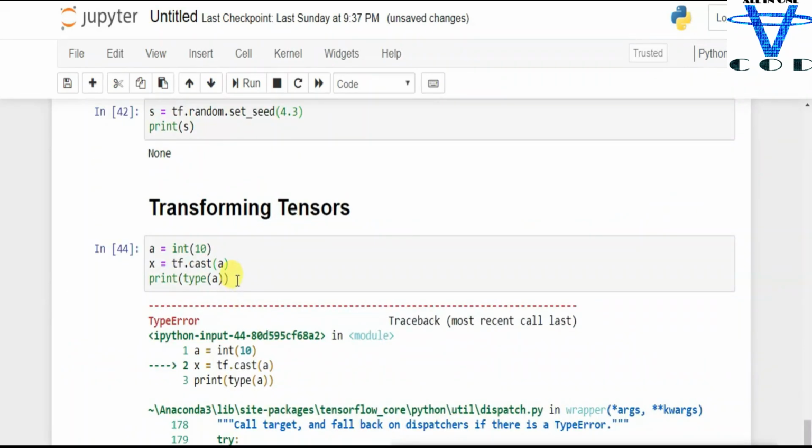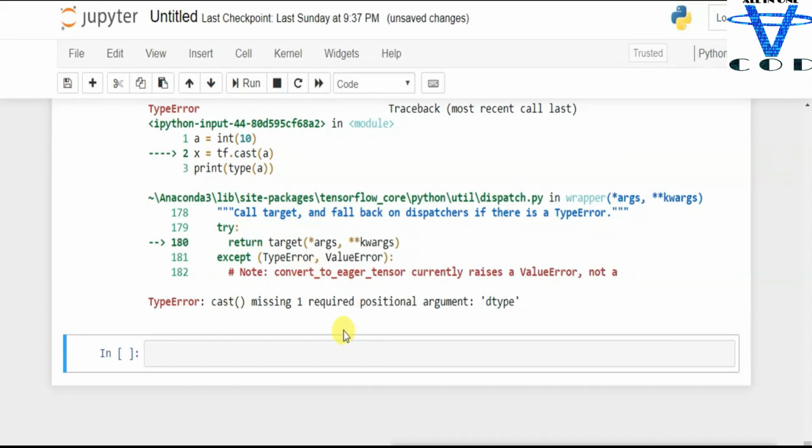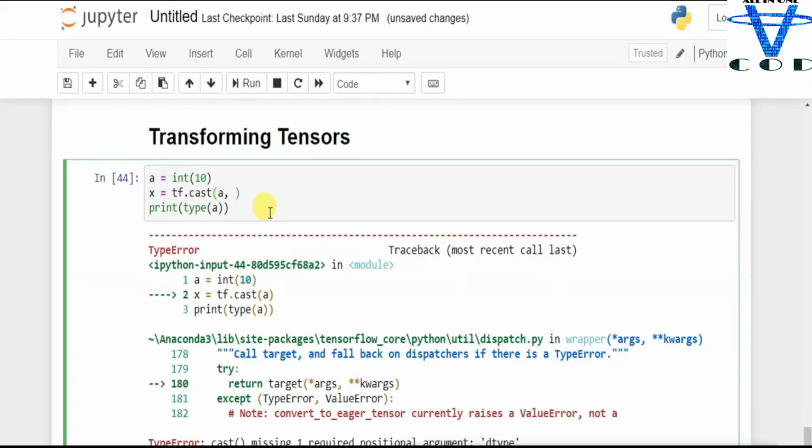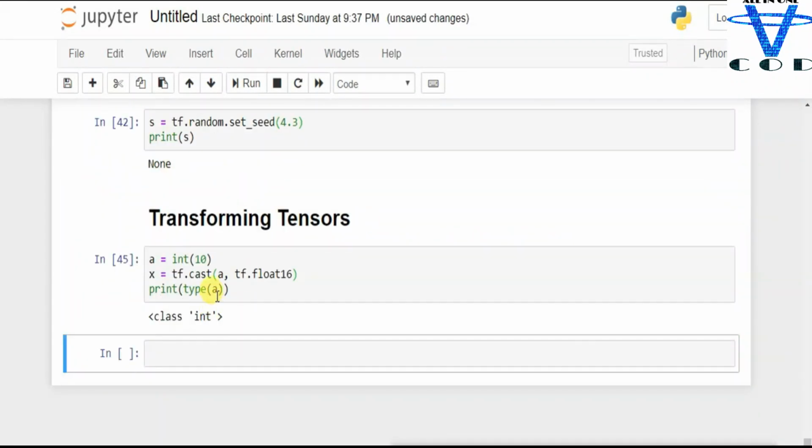Okay, we got an error. The error is we are required to add one more parameter: the data type you want to change a into. So let's say I want to change a into tf.float16. Okay, so now let's print the x.